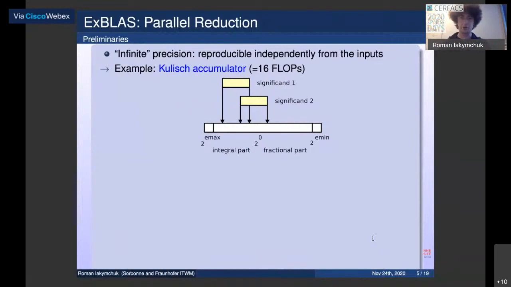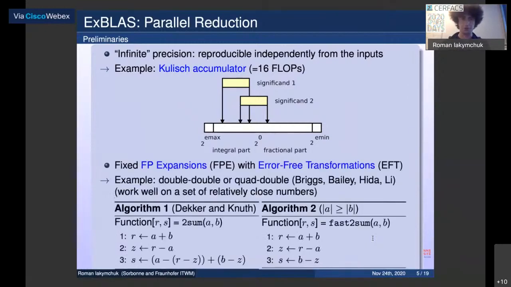So it means that its overhead is a bit high because of memory consumption, the number of flops, and conversion from floating point to integer. So we modified it by adding carry bits per each digit, so we can accumulate up to 2,000 numbers before normalization. And we looked at another solution also, called floating point expansion.